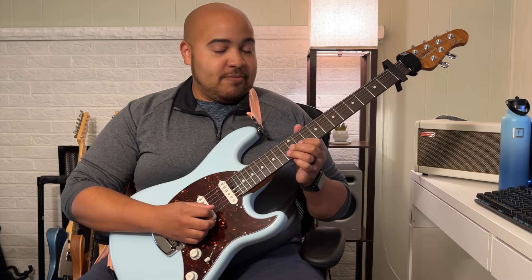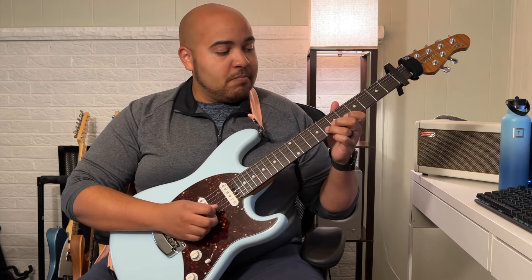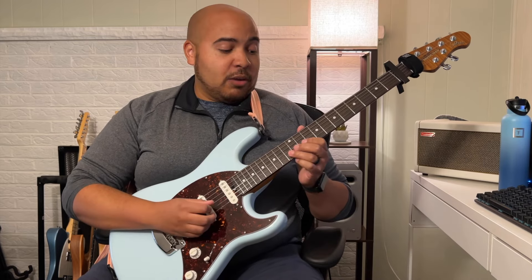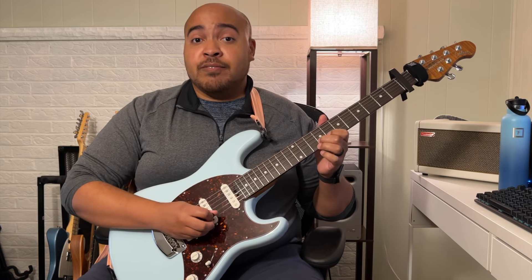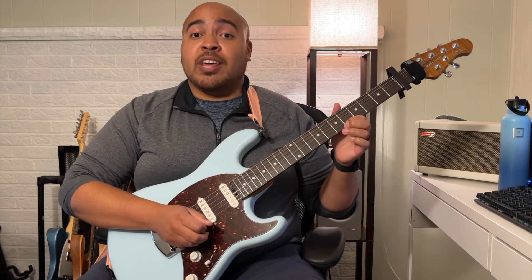Here's how part two goes. This part, in my opinion, is the hardest, but bear with me. Again, we're going to the 13th fret of the B string, then to the 11th and 13th fret of the high E string, the 9-8-9 on the B string, six on the high E string, and hammer onto the eighth fret.